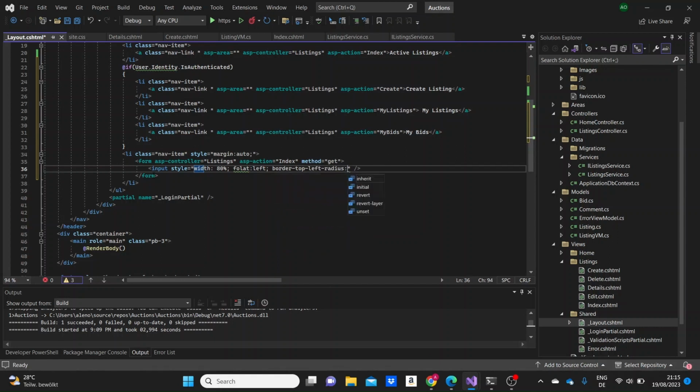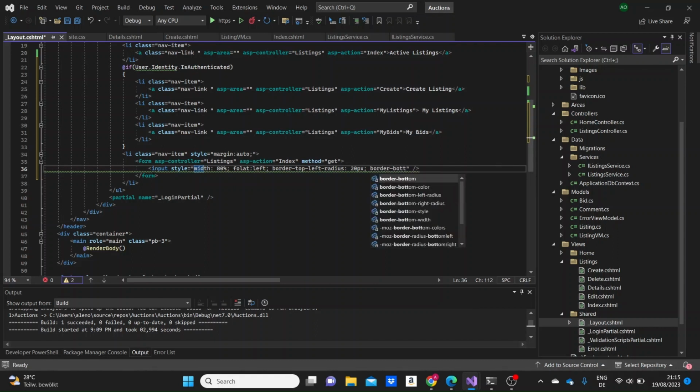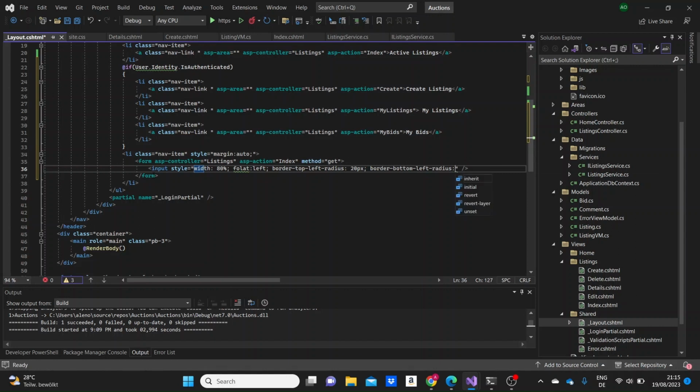And here I'm giving it a radius to the border, on the top left border, and in the bottom left border I'm giving it a radius as well, so it will be rounded.